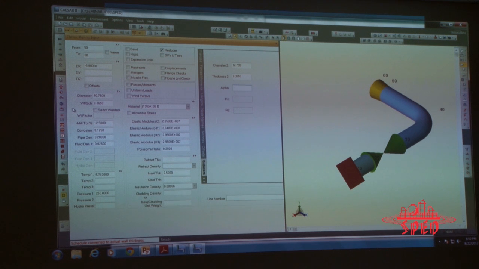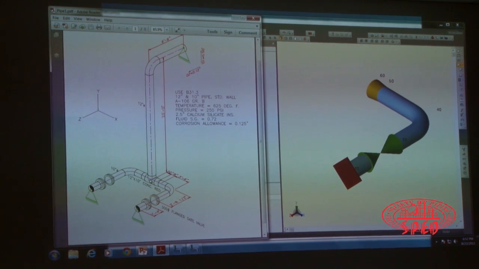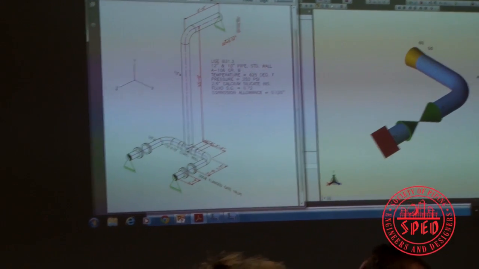And now I go to my intersection. I have a T, a welding T in here, and I'm just going to the center of the T. And this is one of the, I guess, the big differences between a pipe stress program and what most designers work with in CADWorks or SmartPlan or Aveva, is that as a designer, you're working with components, an elbow or a T. In Caesar 2, we're going based on the skeleton of this thing.